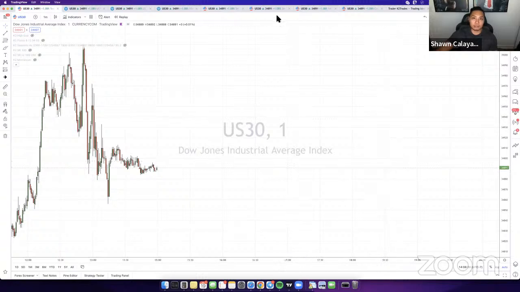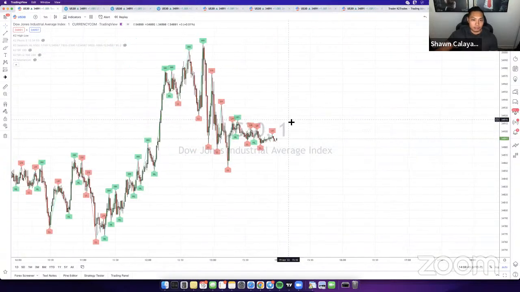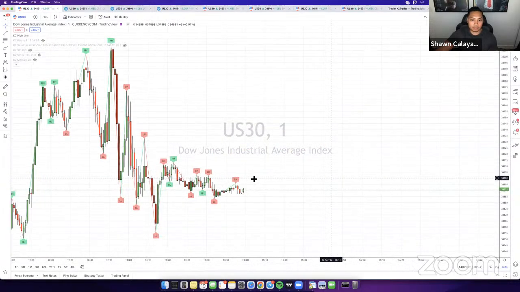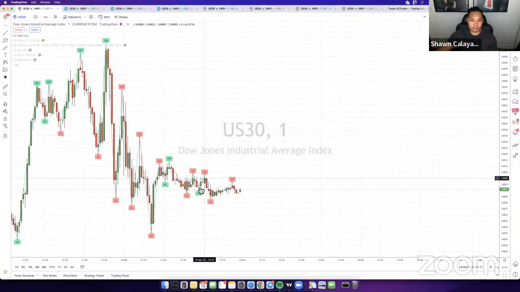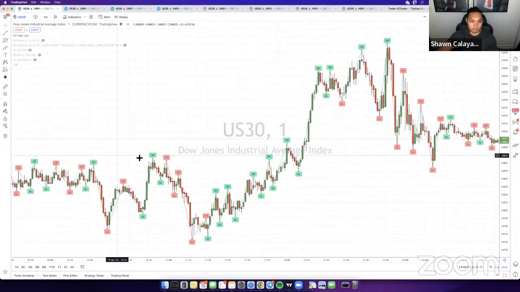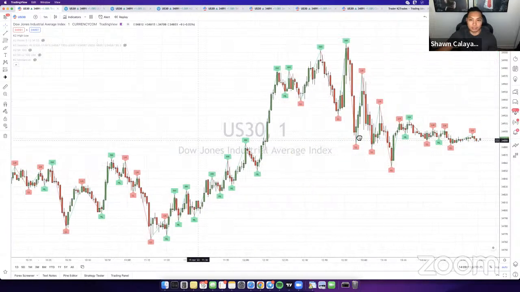So the first indicator right here is going to be the K2 high-low indicator. I'm going to turn it on right here. Basically, what this indicator does is it identifies the high lows on the chart. As you can see right here, we have a high, low, high, low, high, low, right? This is basically where price swings high and swings low. For example, over here, price swings up, then it swings down, then it swings up, then it swings down, then it swings up, then it swings down, etc. So it's pretty self-explanatory as to what this indicator does. It just identifies where the high lows are.